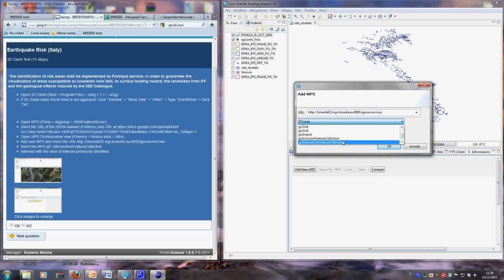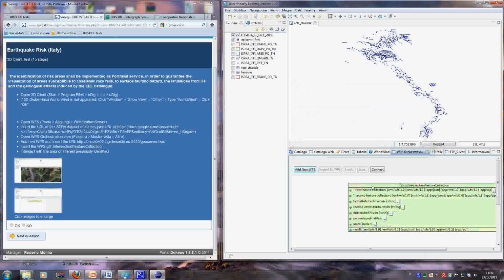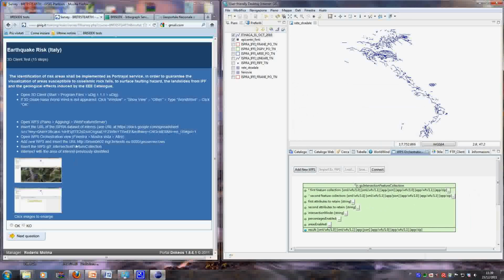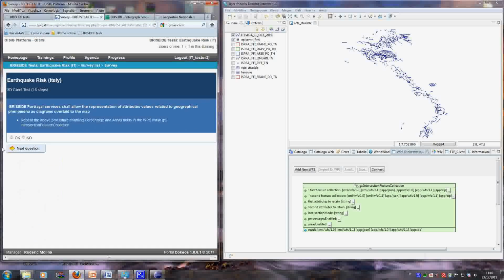Okay, and now it asks for first feature. Which one should it be? I don't know. It doesn't specify the layer, so I can't do anything here. It's a KO.